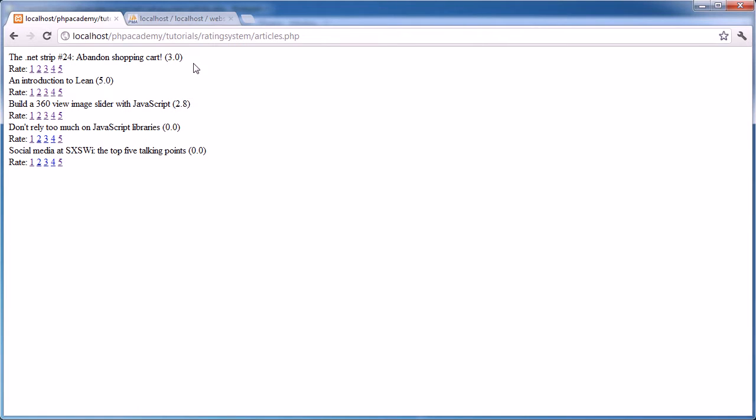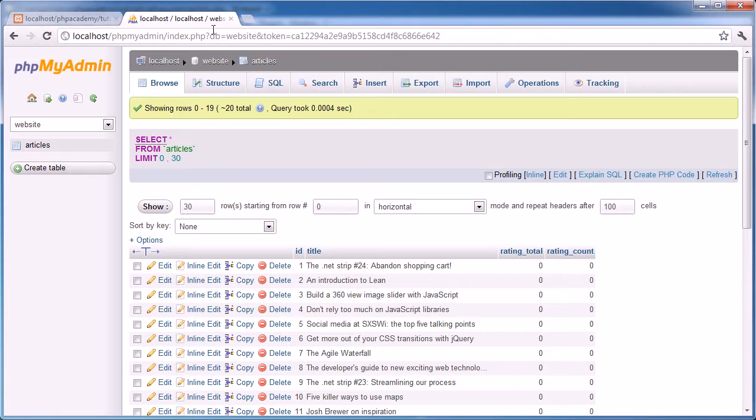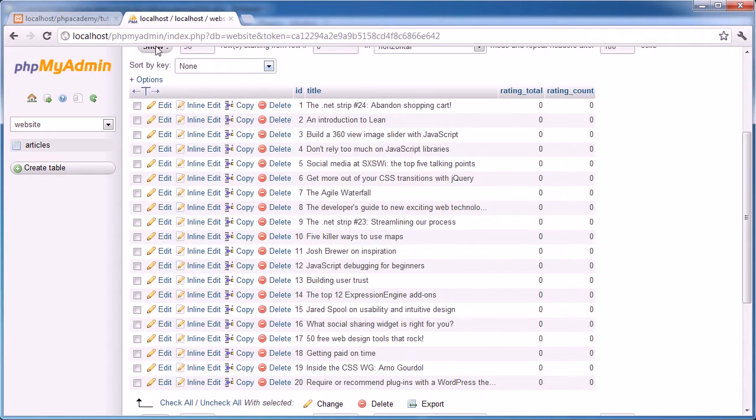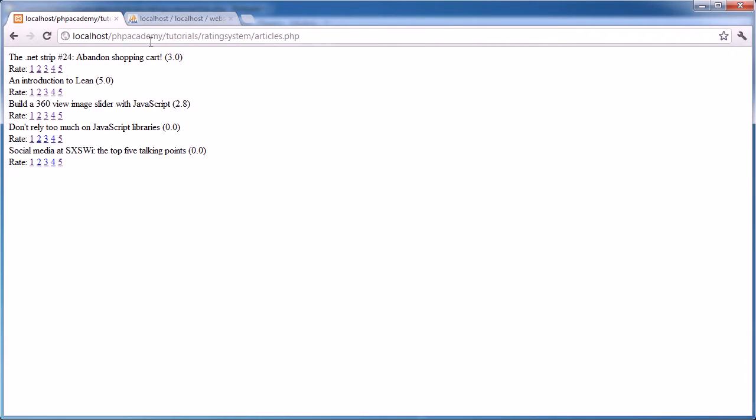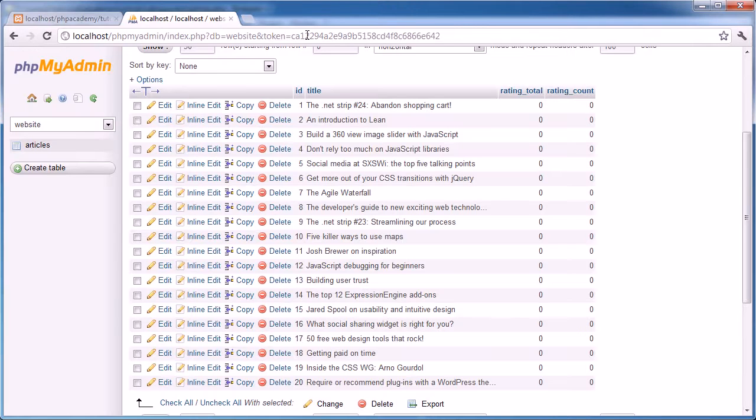So let's go ahead and look at our database. You can set your database table up however you want. It really doesn't matter. In this case, I just have a long line of articles. You'll see here I'm only outputting 5. We're going to be creating the function that outputs the article contents, just so we can tie the rating in with it. But in this case, I'm outputting the first 5.